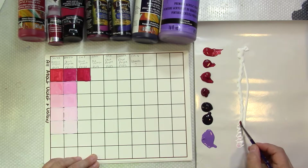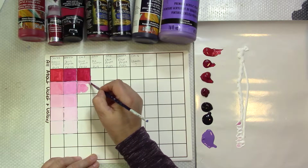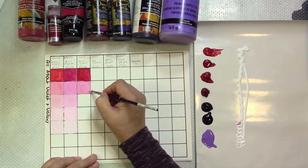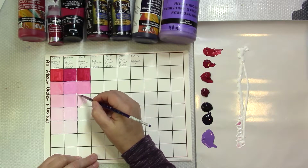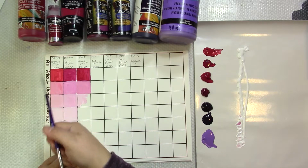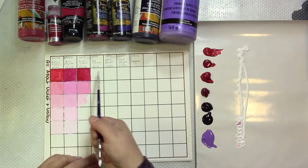I'm going to pick up some white. Now, where does this look like it leans on the color wheel? And I'll wipe the brush, add more white. Now, you guys have a lot of pop quiz questions. So the first set of pop quiz questions is, as we go through the videos, what you see on your screen, on your display, where do the colors lean on the color wheels as you start seeing them?